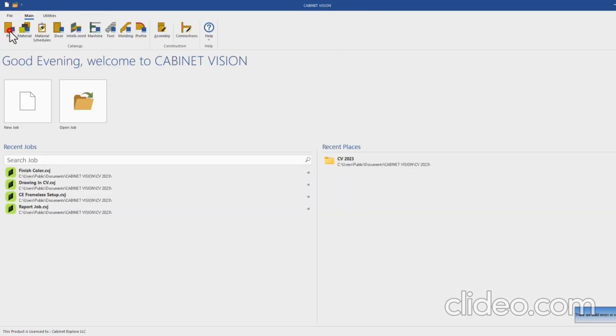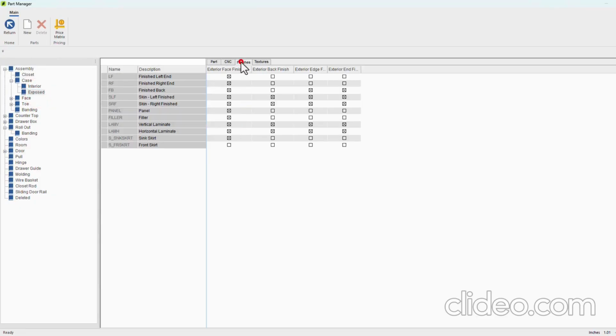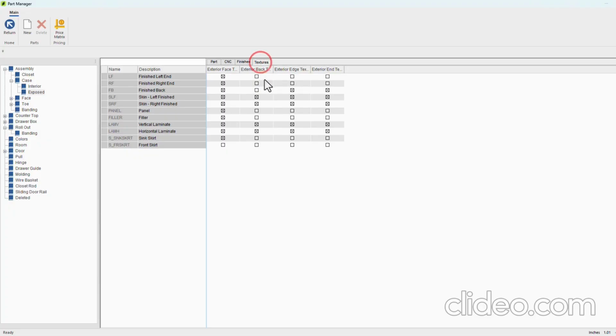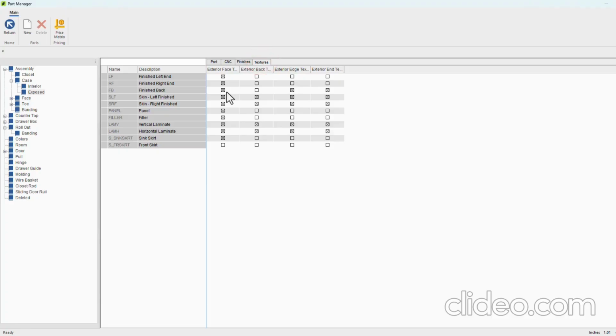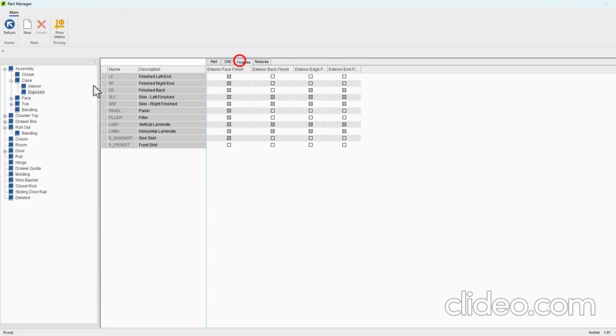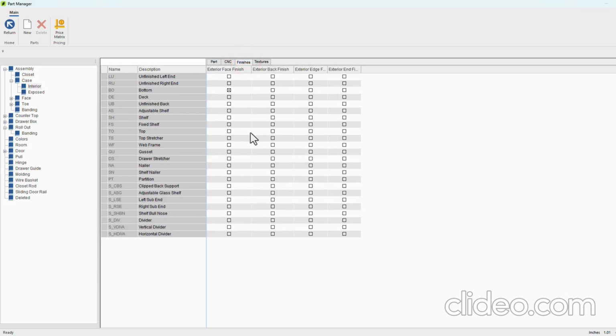If I go to the parts menu, and I'm going to go to exposed and go to the finishes tab. And so in the exterior section, or the exposed section, a lot of these are checked, which makes sense. So think of it as, if it's checked, it's going to be blue. And I'm going to treat finishes and textures as practically the same thing. Because if you want it to be the blue color, you also likely want it to be whatever the room texture is. Now, if I go to the interior tab and go to finishes, almost none of these are checked.